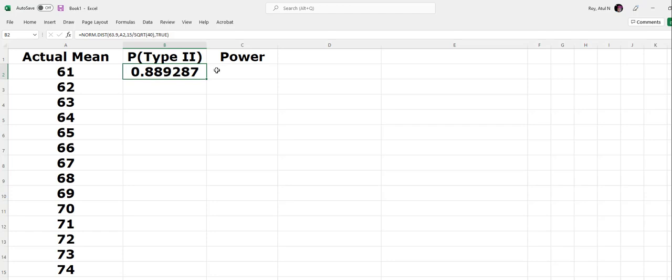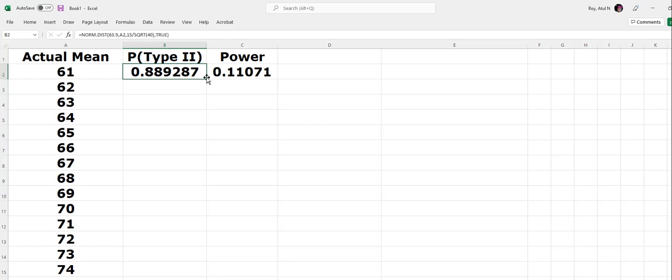So the probability of type 2 error is approximately 0.8893. Then the power of the test would be 1 minus this probability of type 2 error. So the power is not really that great, and the probability of type 2 error does look quite big.